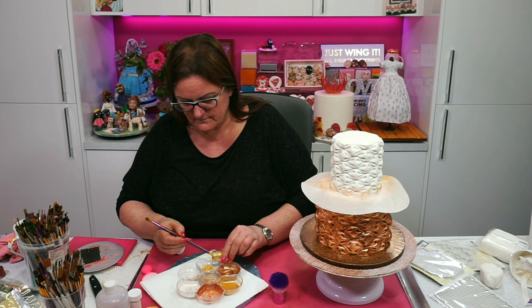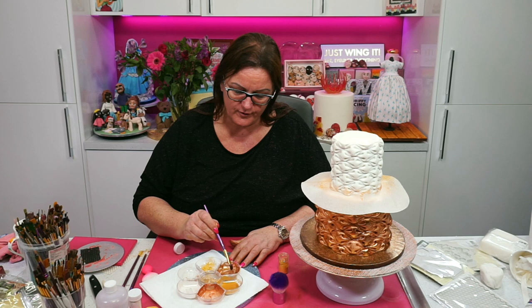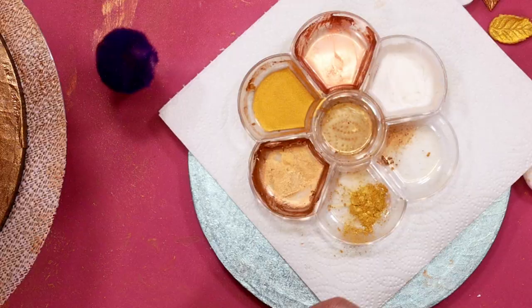So if you're wondering why I've left those colours in there, it's because I'll show you a little trick. When they're dry, your dust, you don't throw them away. This isn't dry yet, but basically, when it's dry, leave it overnight, use your brush, and then it all powders back up again.